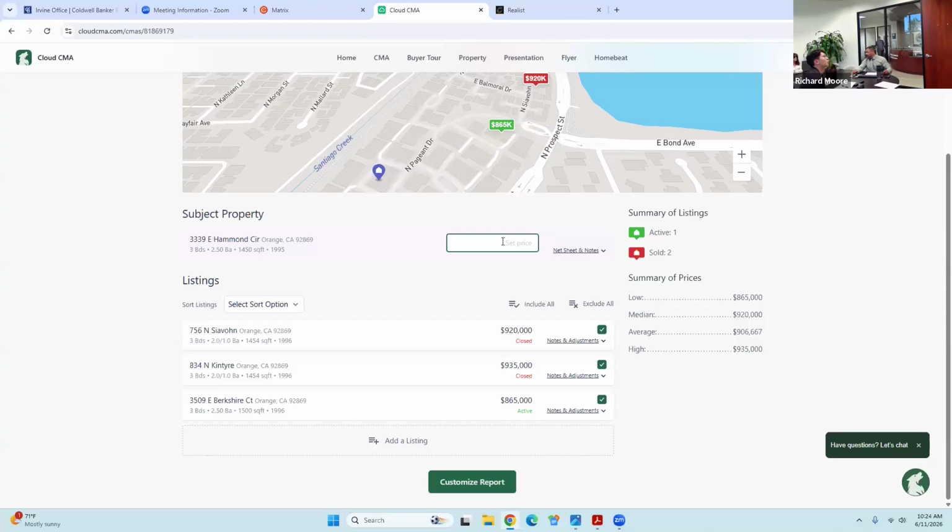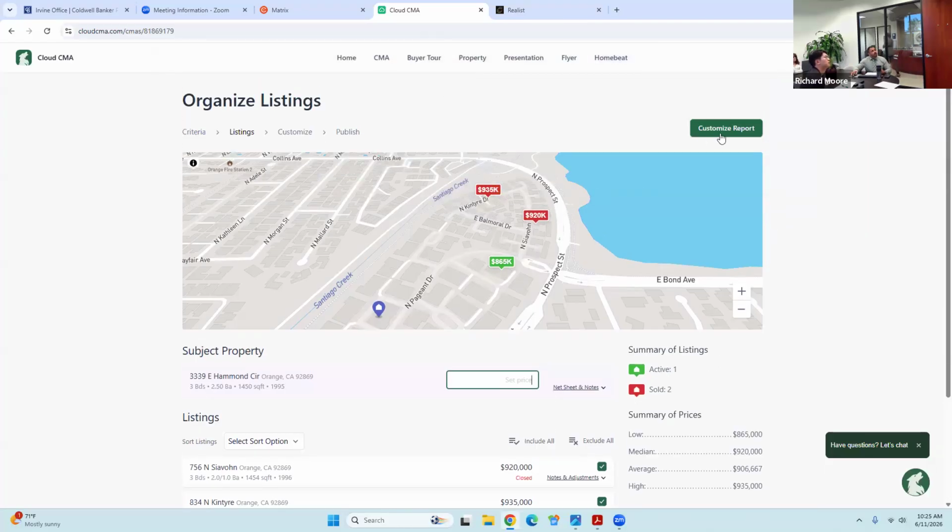I don't like to enter that in because you want to get a feel, at the listing presentation or listing appointment with the seller, for what their thoughts are on listing the property. And you haven't seen the property in person, so how can you tell them this is how much your home is worth without looking at the house, right? So I would leave this blank, come in with an idea of how much you're thinking you can list for, and then look at the property, and then you can kind of fine-tune the price, right? Yeah.